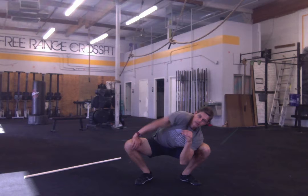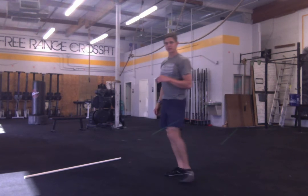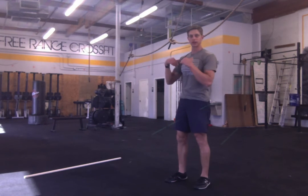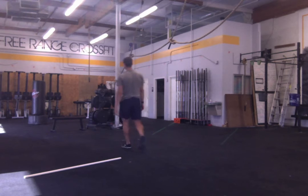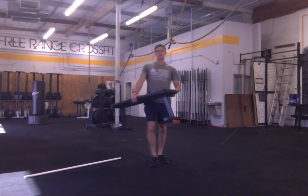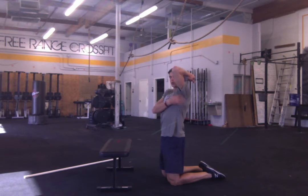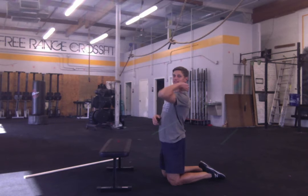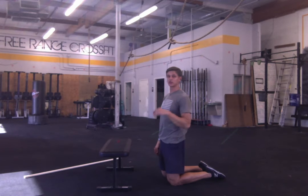Same thing on the other side. The movement you're going to pair this with is a prayer stretch, so you can get a bench — you can even do this on your countertop or on a couch, following the same idea with your upper body. We're looking to stretch the structures in through here — the lat and the tricep kind of insertion — this is going to allow us to get a little bit better wrap position. It'll also help with overhead stuff. It takes time, so you don't feel like it has to improve dramatically overnight, but this drill is great for it.